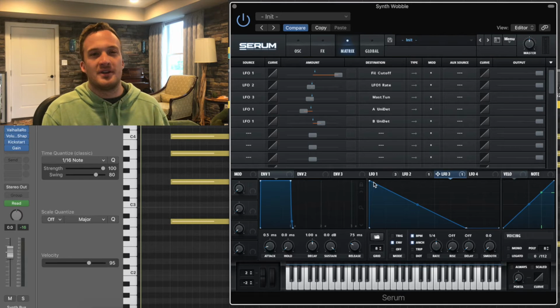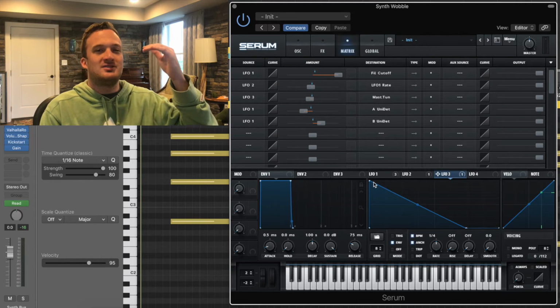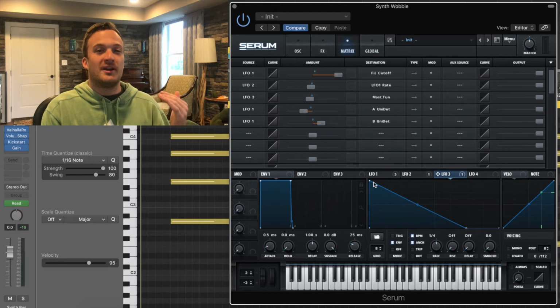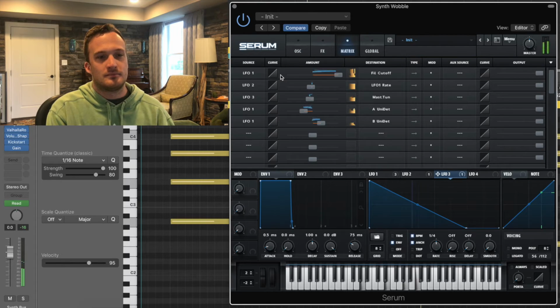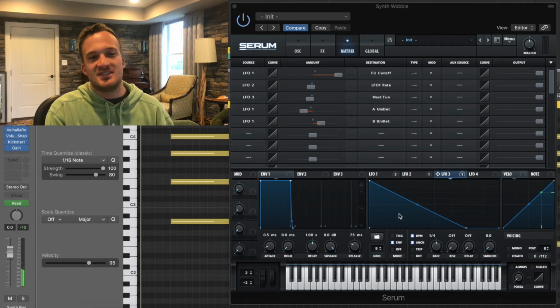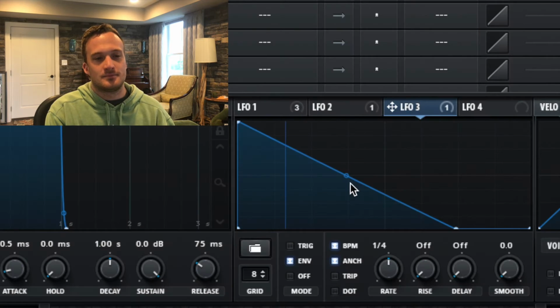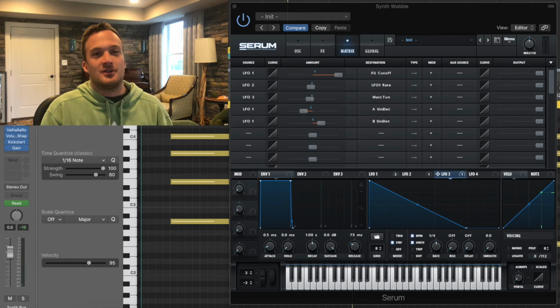So every time a chord plays, what this will do is start the pitch lower than it should be, then bring it up to the original pitch of the MIDI notes I'm playing after this little ramp. So you can see this in action right here. And that's a cool little trick just to make your synth sound more interesting and more futuristic like Don Diablo.